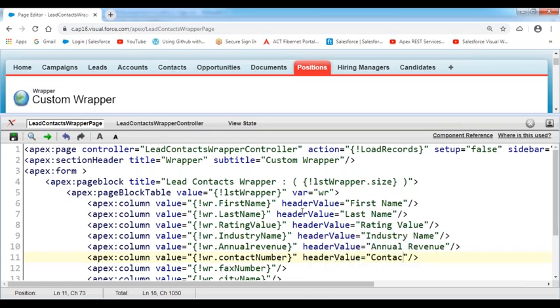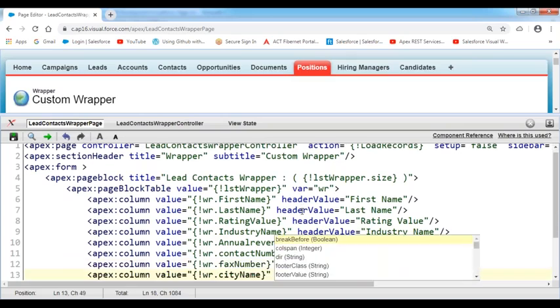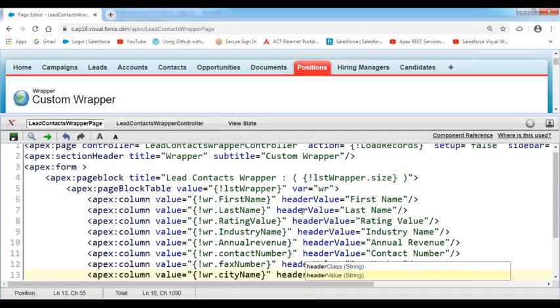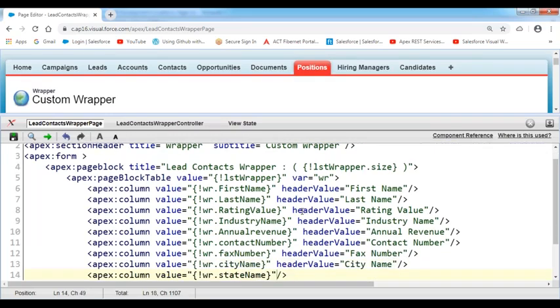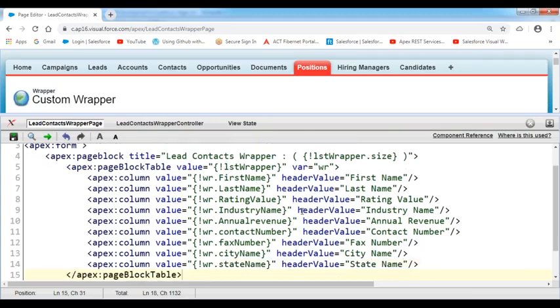Header value equals to contact number. Fax number. Header value equals to city name. Header value equals to state name.